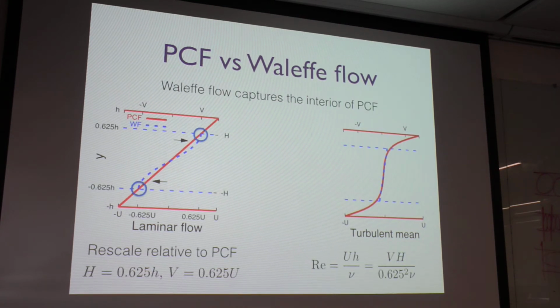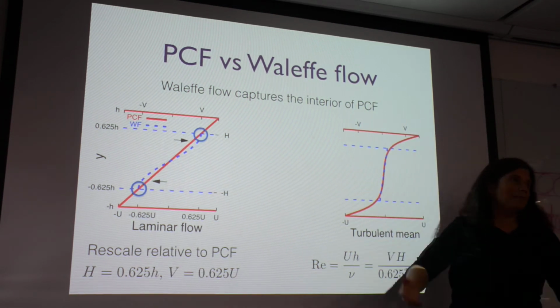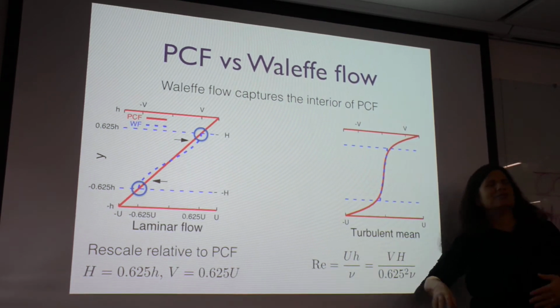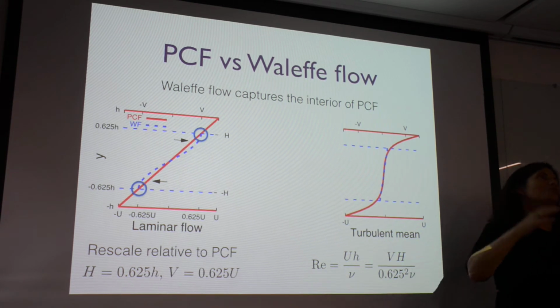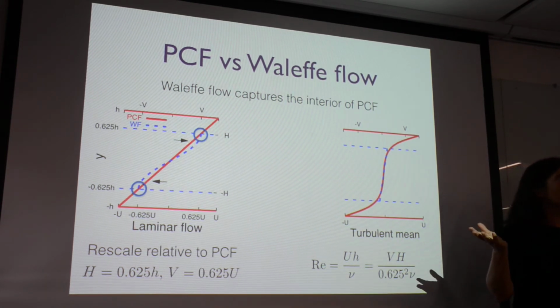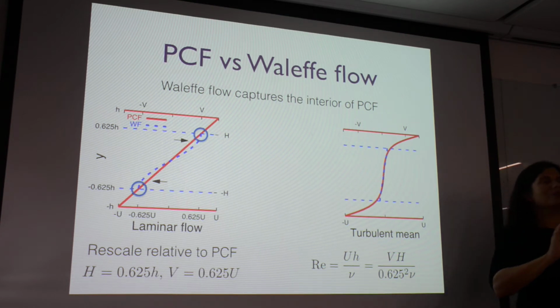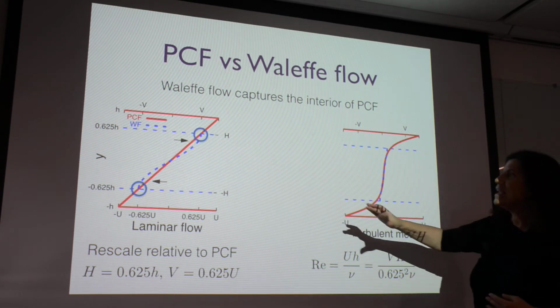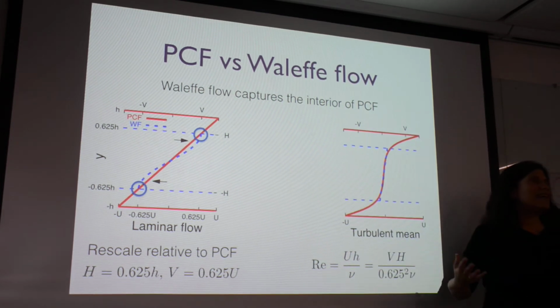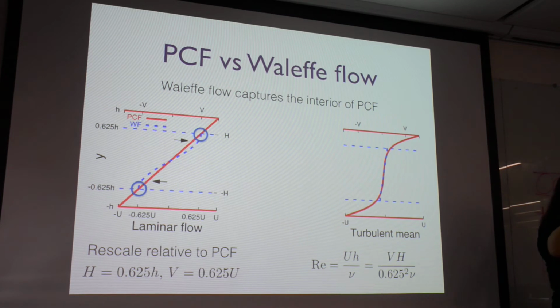And so it turns out that Waleffe flow basically captures what we want to study. We don't like the boundary layers. You need a lot of resolution for the boundary layers, and you have to think about the boundary layers versus the bulk. We don't like the boundary layers, or maybe we'll find that nothing works without the boundary layers. But let us try getting rid of the boundary layers, and we can do that by taking our Waleffe flow to be a model of the inside of plane Couette. We're going to ask, is Waleffe flow like getting rid of the boundary layers? And of course the answer is yes, it is.